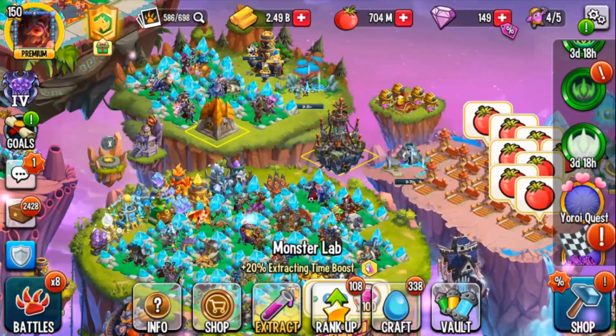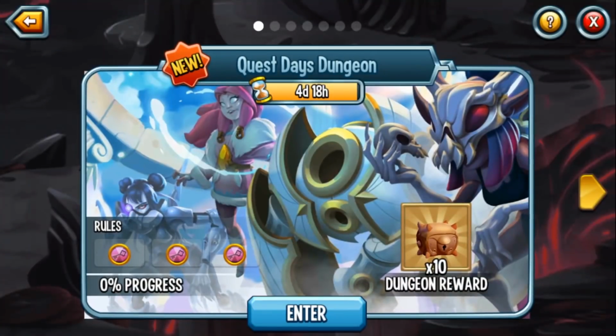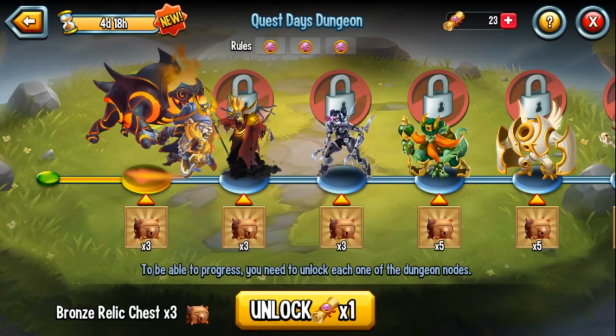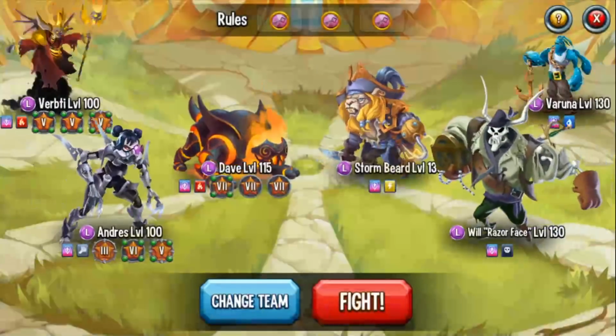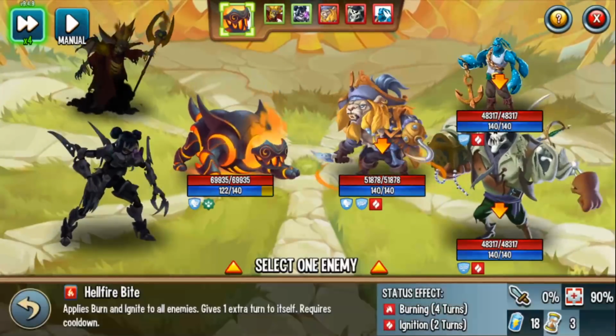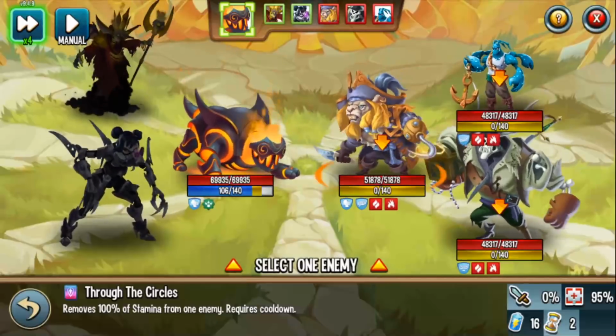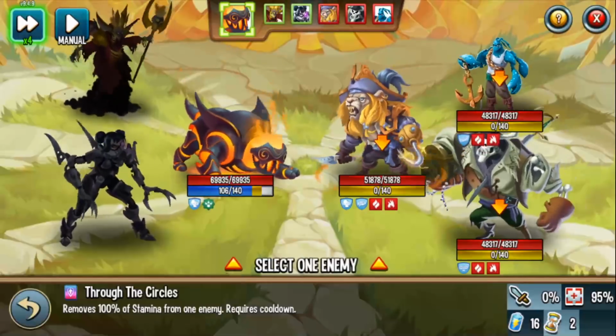But anyways, as you see, I got quest scrolls, so if you go to dungeon right now and click on quest dungeon, you can literally play it. It costs 1 scroll. I have like 23 of them, and again, if you win, and hopefully I can win, I don't think it should be too hard because I have pretty good monsters. Let's do that. I think I have a good lineup. I think I gotta swap the skills.